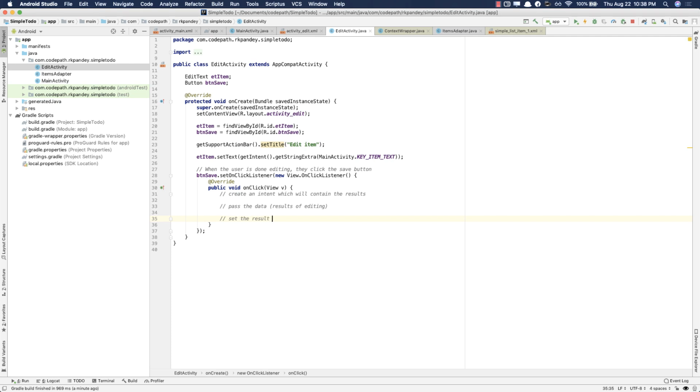Set the result of the intent, and then we want to finish the activity, which is a way to close the current screen and go back. So creating an intent, we'll do the same thing as similar to what we did before. This time, we'll leave this as an empty constructor because we're only using it as a shell to pass data.